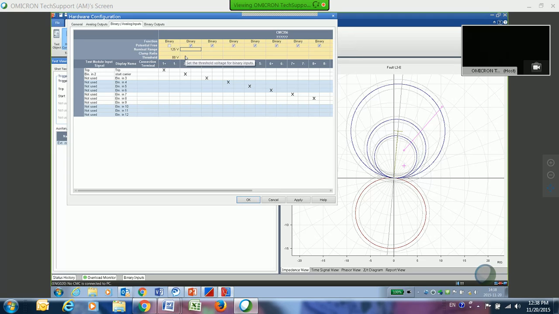And so anything above 88 volts is going to trigger that binary input to actually close, or basically, if you want to think of it as assertive or deassertive, it's going to assert at that point in time, and that would stop the test that I would have running. And so here you can come through and identify all these depending upon which binary inputs you're actually using for this configuration.